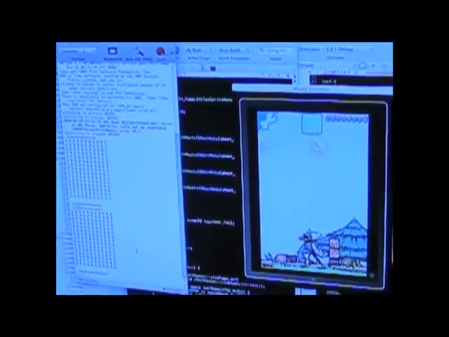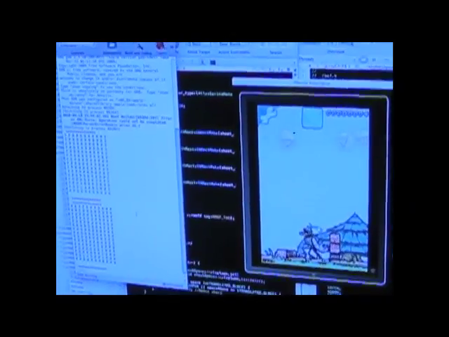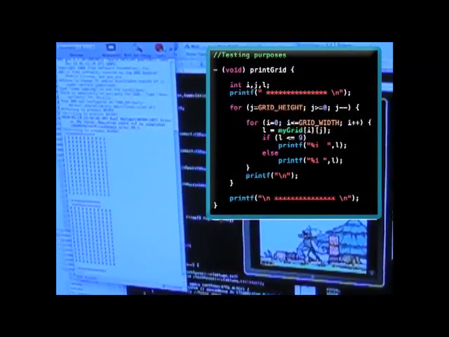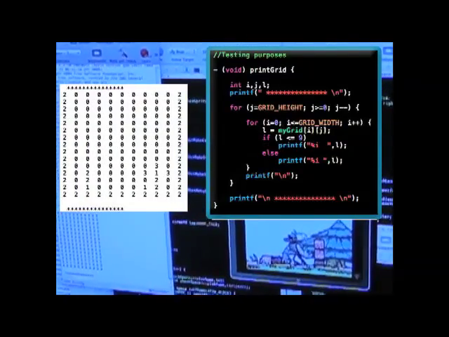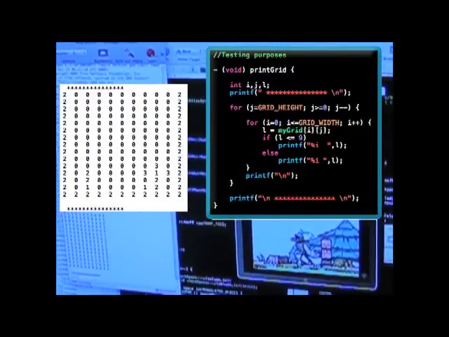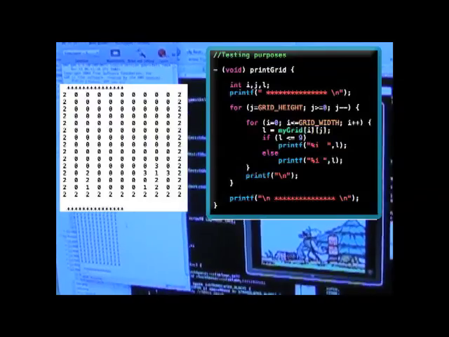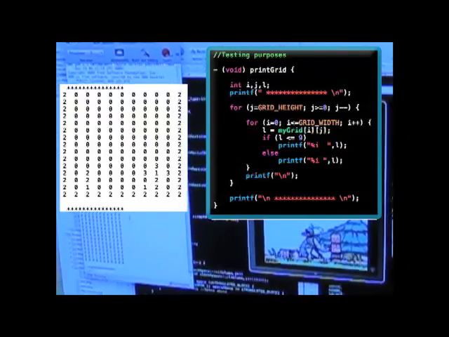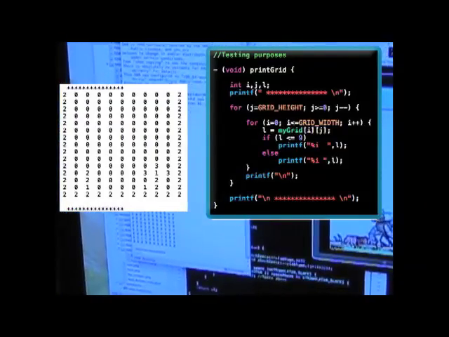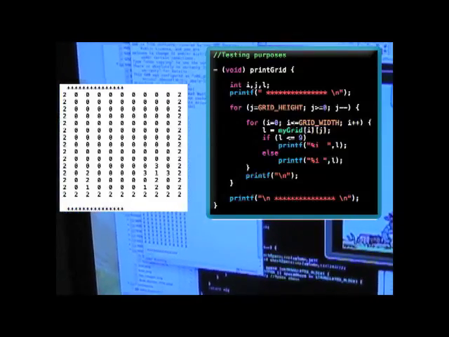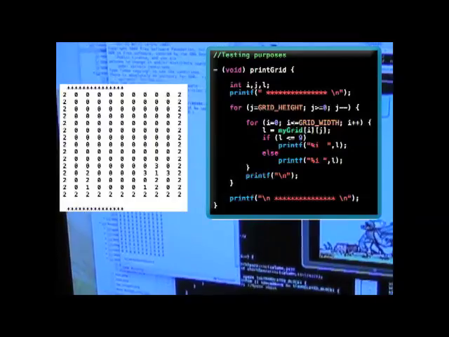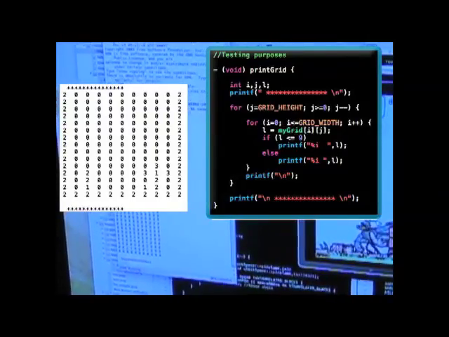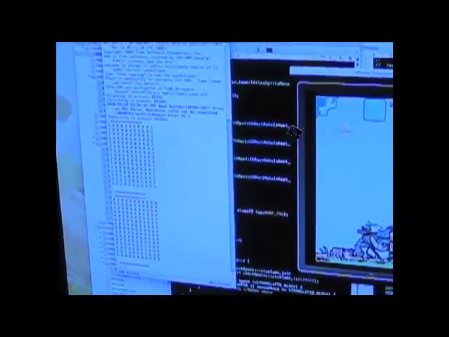This is basically showing me the values of all the grid spaces, because all these pieces are actually tied to a grid. It's just a 2D grid. All these 2's represent block spaces, and then you've got these 1's which represent the landing block, which I'll probably explain sometime later.